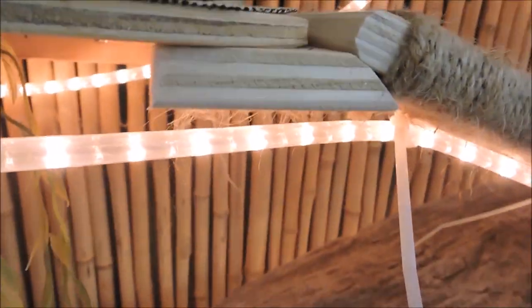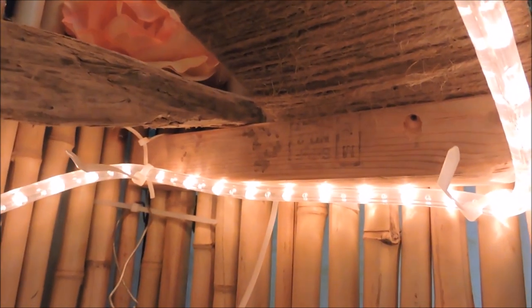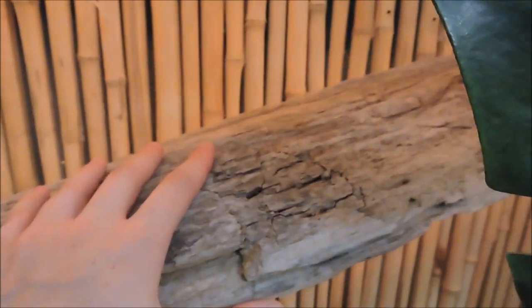So this one you can kind of see. We screwed it. This one actually, you need another little platform for because the shelf was rounded. But so yeah, we screwed that in. Down here, this one actually just has a block like the other shelves that it's screwed into. And then we had this flat piece of driftwood we really wanted to use. It was kind of cool. So that's just treated like another shelf, drilled in. And down here, there's another block that these are drilled into.